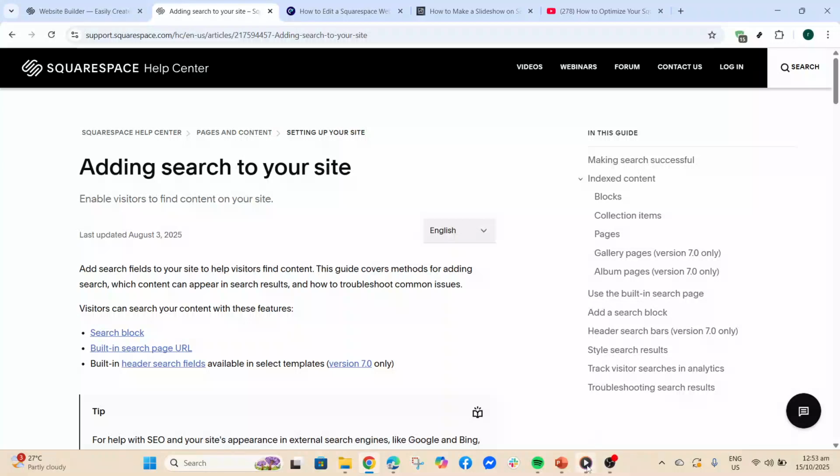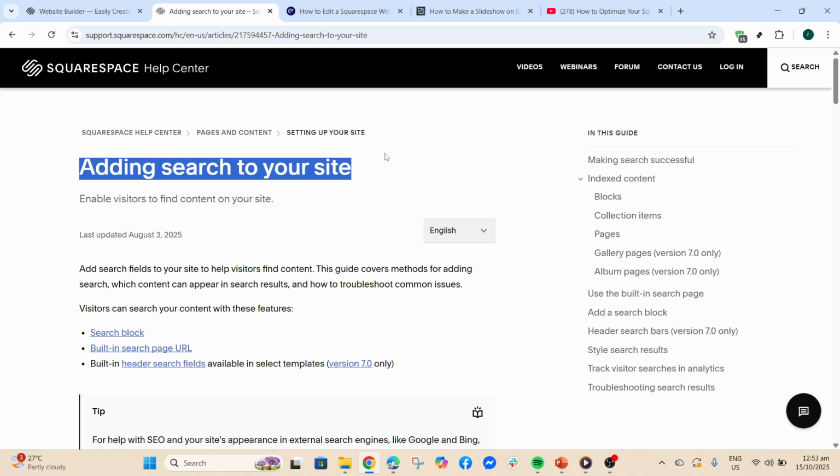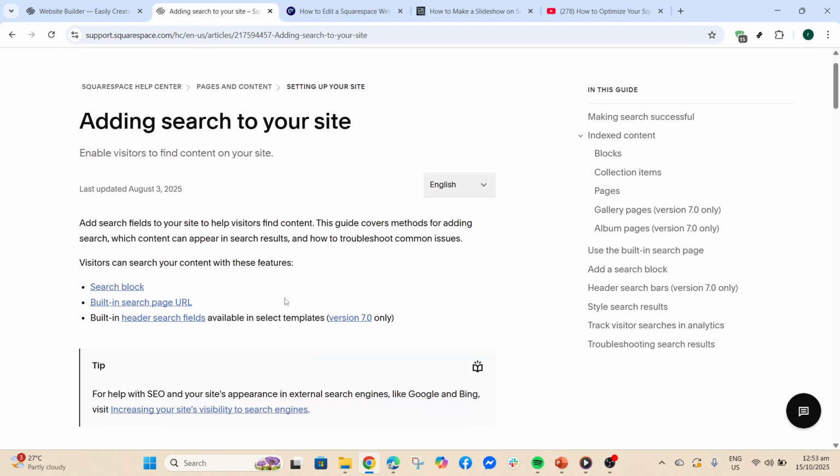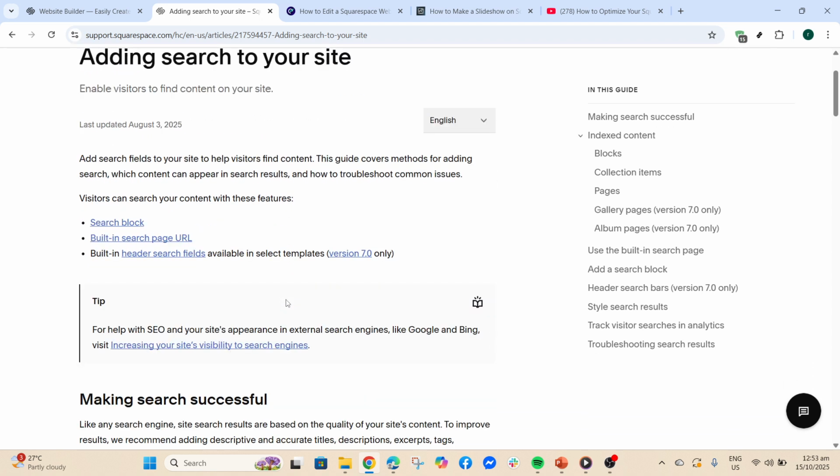In today's video, I'm going to teach you how to place a search bar above the header in Squarespace. Squarespace doesn't offer a built-in layout option to put a search bar above your site header, but you can achieve it cleanly with a small amount of HTML and CSS using code injection. I'll walk you through enabling site search, adding the form, styling it so it looks native to your design, and making sure it appears in the right place.